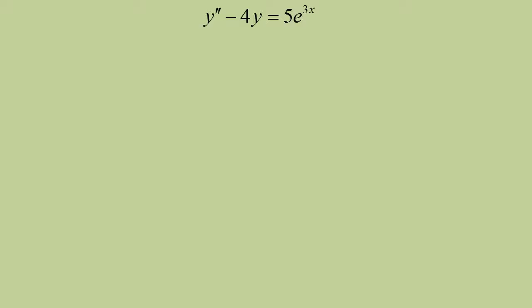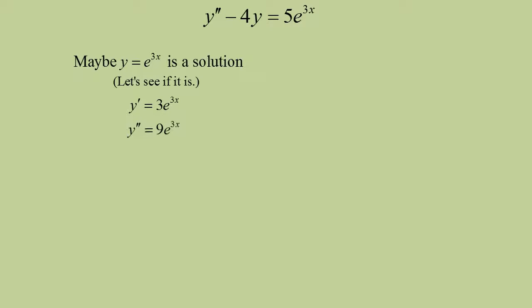Now, taking a look at this second order non-homogeneous equation, we might just guess, since the right hand side of this has an e to the 3x in it, that perhaps e to the 3x is a solution. Now we can actually check to see if that's the case by doing the derivatives, substituting them in, and see does it work. Well, of course it does, probably because I picked it so that it would.